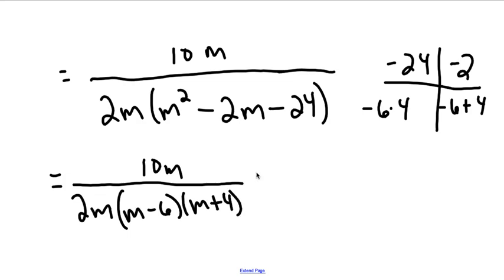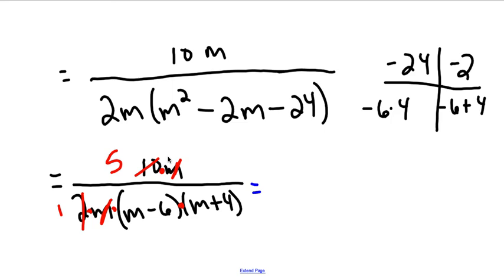All right. Now, where is the multiplication happening? Up top, between the 10 and the m. On the bottom, between the 2 and the m in the parenthesis, and then also leading into what we're going to be doing in the next set of notes right there, those are being multiplied. Remember, the two sets of parentheses right next to each other means that they are multiplied. All right, what can we divide out? Well, 2 goes into 2 once, and 2 goes into 10 5 times. And then m divided by m, get rid of both of those, they're gone. But then this m minus 6, m plus 4, it does not simplify any further.